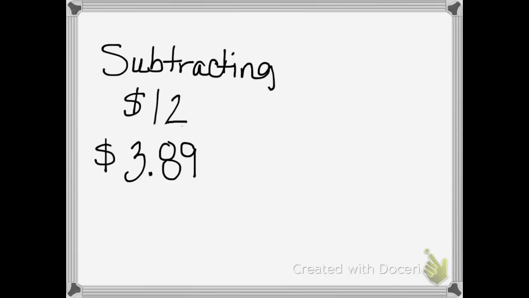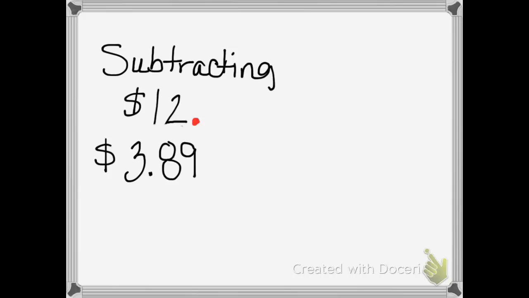Now you can see there's no decimal point in the 12. So that could be a little bit confusing. Well, how am I going to line up my decimal points if there's no decimal in the 12? We just have to remember that when you have a whole number, there's always an invisible decimal point at the end of it. You can't put it somewhere in the middle because that changes the value of the number. But 12.0 and 12 are the same thing. So I can put that invisible decimal point over there at the end of it so I can see it.